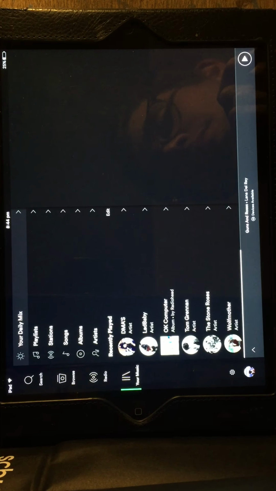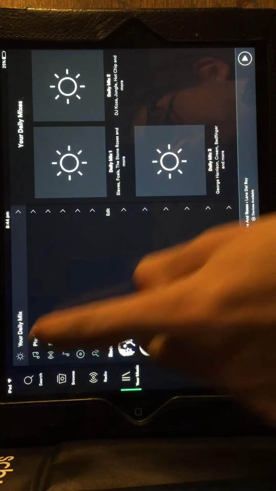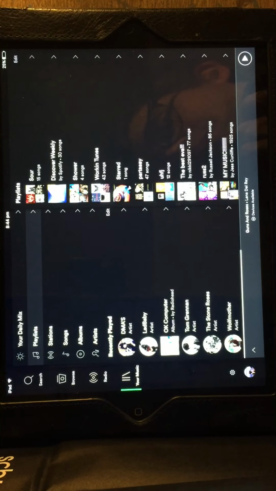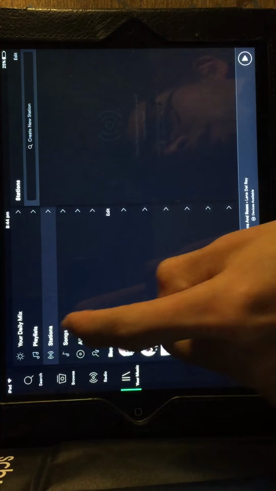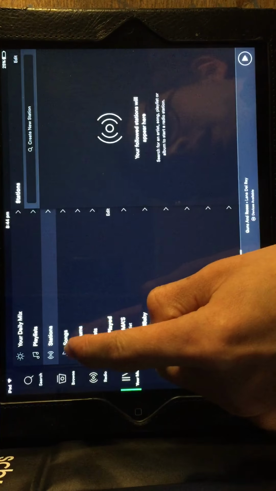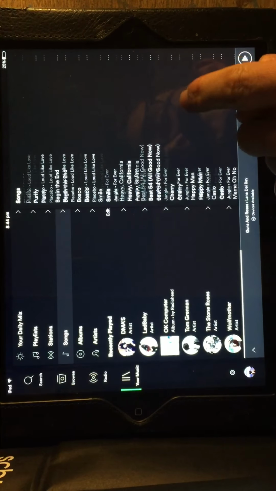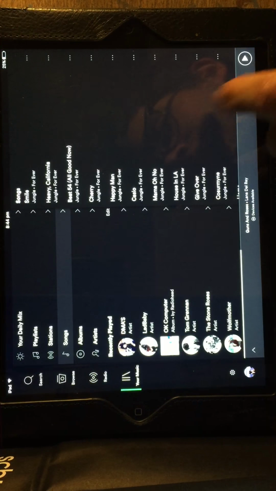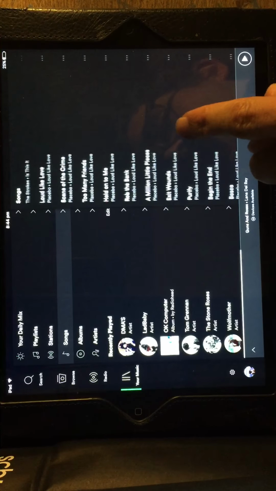Let's try going to load a little bit. Playlists. Oh, so there we go. Your daily mix is loaded then, didn't it? So it makes a mix for me, depending on what I've been listening to. Playlists that I've somehow been attached to. Stations, search stations there. Songs, breaks it down into all the songs that I've downloaded. No alphabet, interestingly, so it's done it purely in the order that I've downloaded it, I guess.